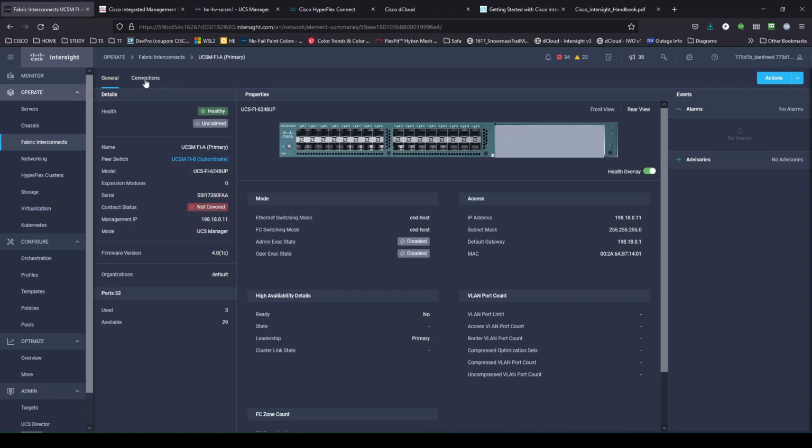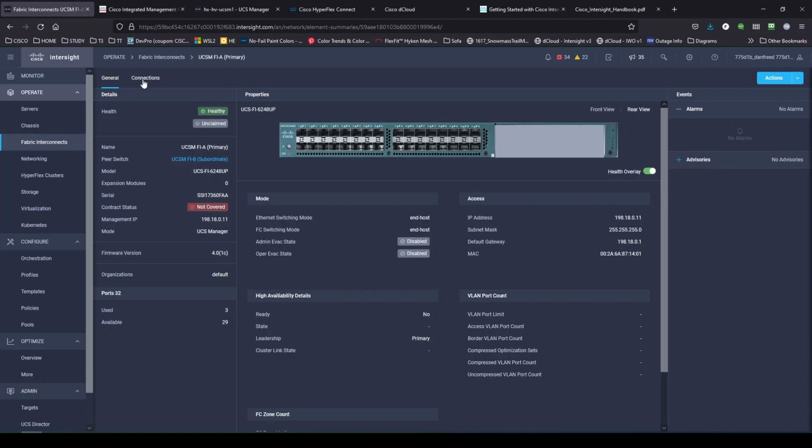If we look at the connections, like what is connected, actually before I do that, over here on the right, I should point out that there's sections under events for alarms and advisories. And because we're looking at this Fabric Interconnect, the alarms and advisories that you would see here on the screen are context sensitive to this Fabric Interconnect model, firmware version, and all of that, right? So it saves you a lot of time in terms of homework. Right out of the bat, you get kind of like a green light, red light type status. And then for any troubleshooting or security issues, you can refer to the events over here.